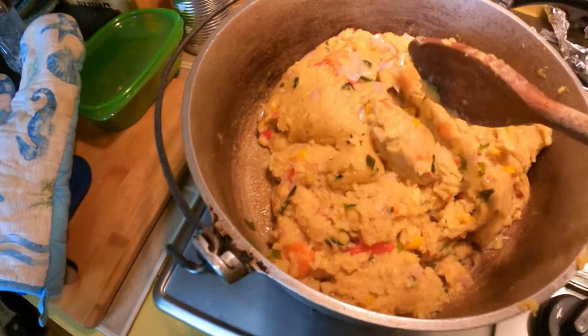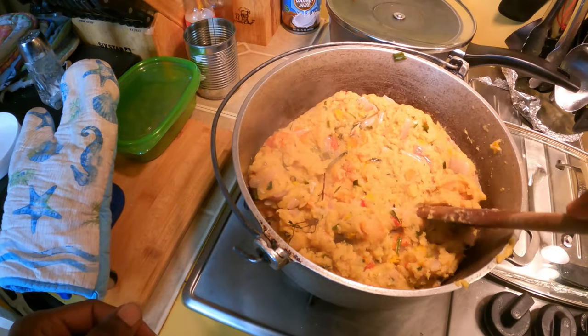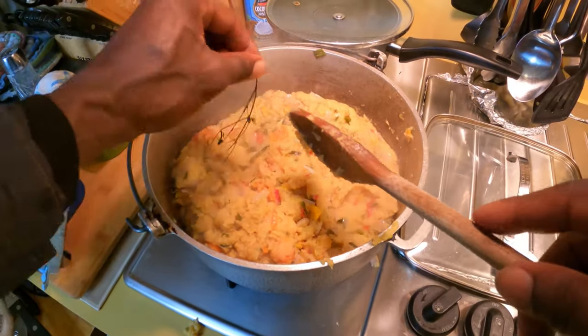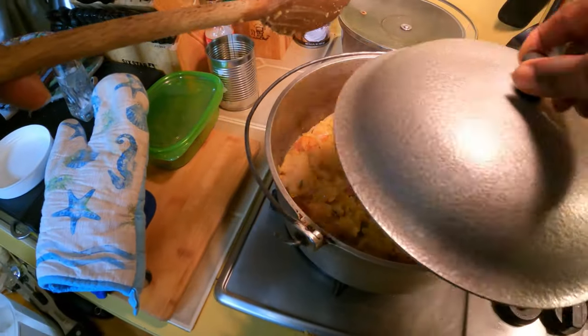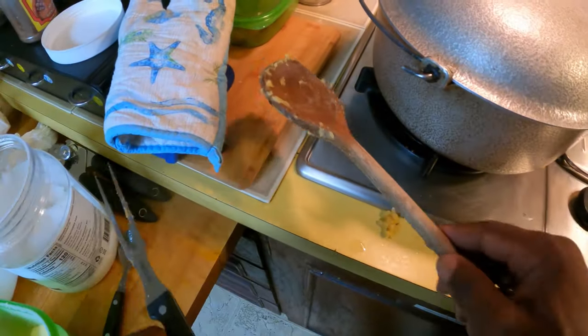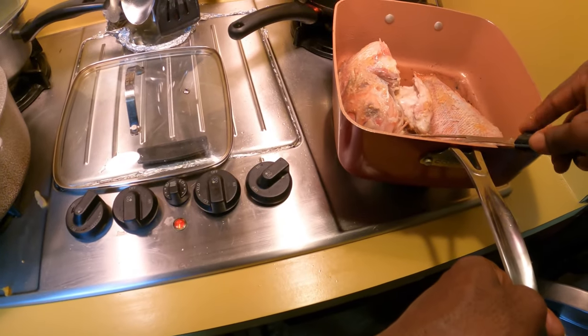So notice, see what I'm going on? See that. So yeah, this is seasoned turned cornmeal. And this food isn't sold in restaurants. So, when you see this again, people, it's another move. Let me cover it up and let it steam. Next minute now, I'm going to deal with this fish.